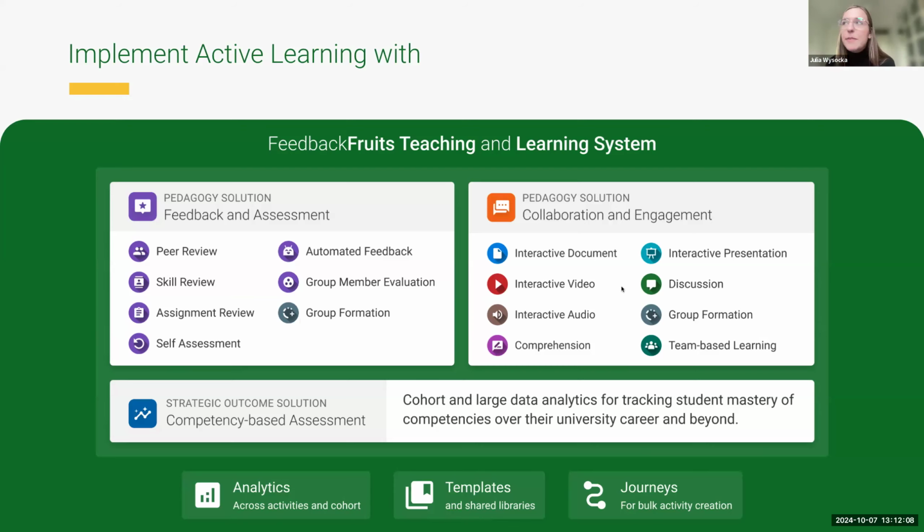In the collaboration and engagement basket, we have tools that help instructors gain more engagement and interaction in the class, such as when you are submitting an interactive video or a document, you can implement various questions and discussion prompts. You can also do that with the discussion tool, where you can engage students more in online discussion threads. And we also have tools for more quizzing. So I do encourage you to have a look into those tools, really depending on what pedagogy you're looking into.